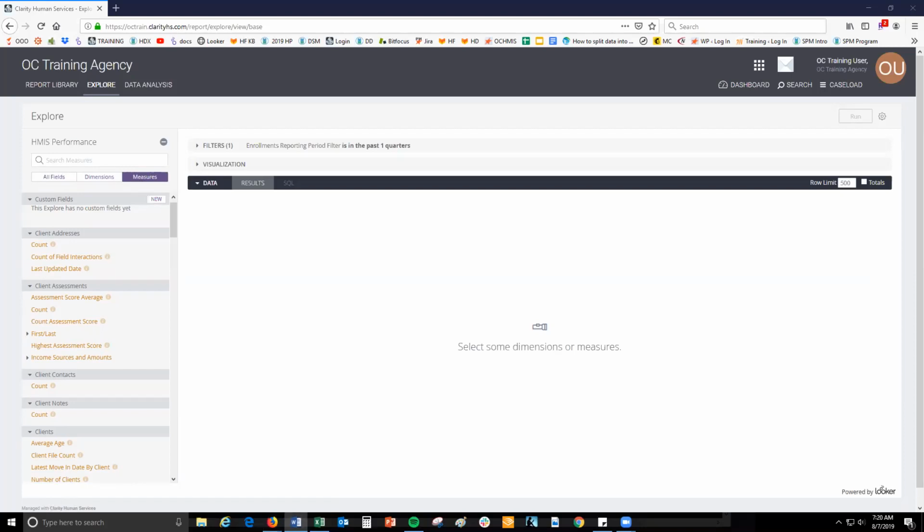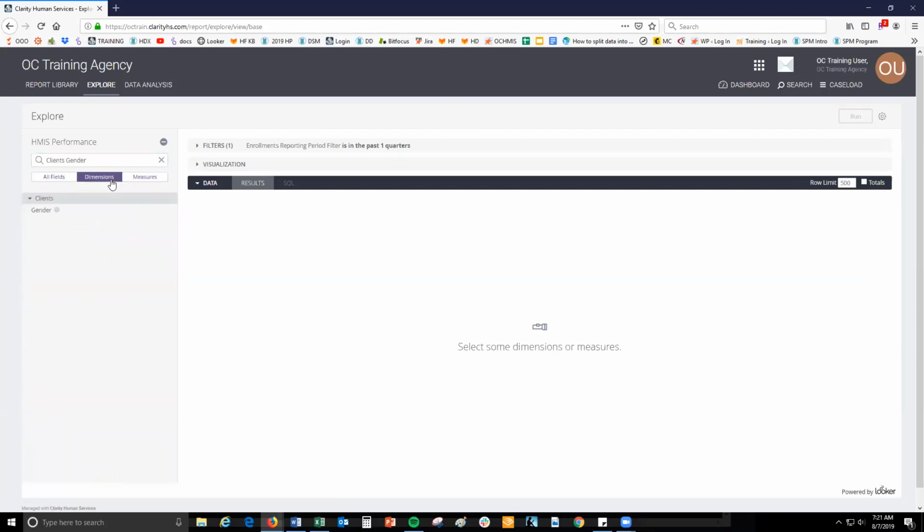The only other distinguishing feature between custom dimensions and measures and table calculations is that Looker suggests some custom measures for you based off of the existing fields. So let's go and look at client's gender to see what this looks like. If you click the gear icon on this field, you see that Looker suggests a count and a list custom measure. Click one of them to see what it looks like.